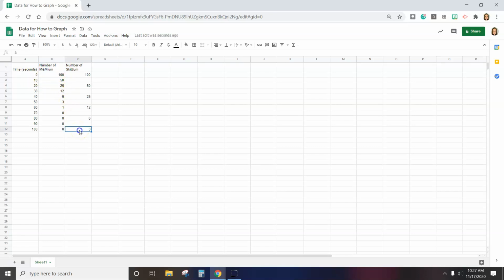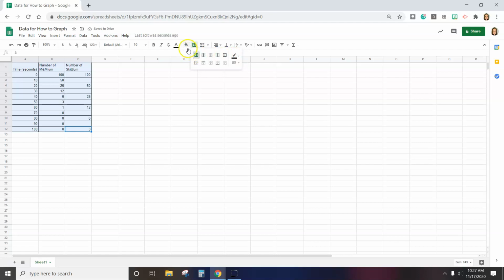You'll want to make sure you do the same thing. When I want to create a graph, I'm going to simply highlight by clicking and dragging that entire data table. Now I also will point out, if you want to take your data table and copy and paste it into a spreadsheet or a Google Doc, make sure that you are adding borders onto it so that it's easy to read. To do that, go up to this little box up here, and you can click on Add Borders. You can change the colors if you want. You can fill some of them in, but I don't really need to do that. So here's my data table. Again, just click and drag, hold down your mouse, and then we're ready to create our graph.